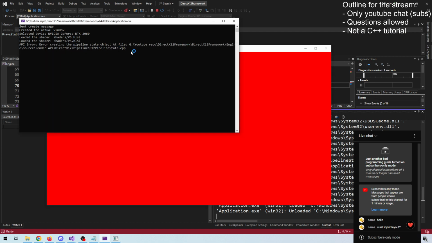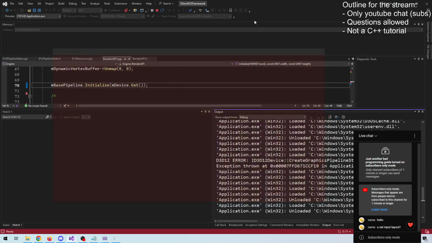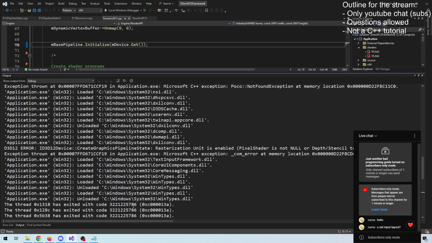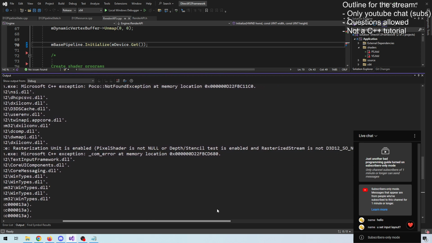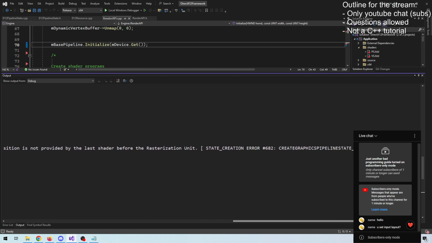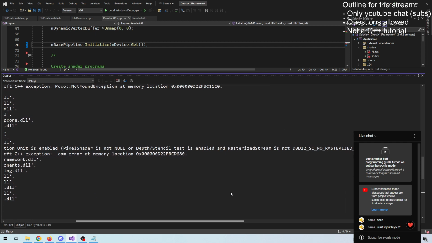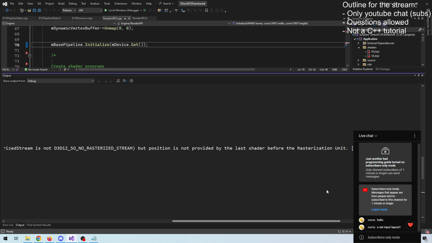We have an error creating the pipeline state. Let's see if we get any information from DirectX in terms of creating it. We do get our debug information here. Pixel shader is not null. Okay, so actually this doesn't pertain to our pipeline itself, but it says that, well, you haven't provided us with a screen position in the rasterizing unit.